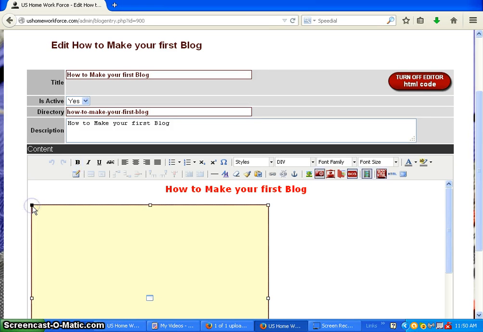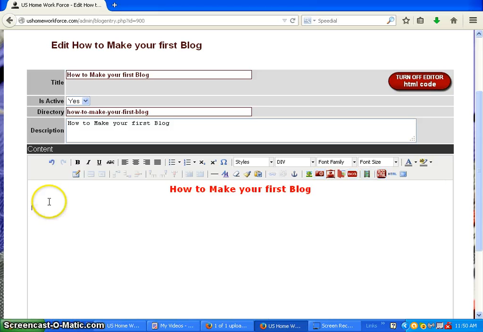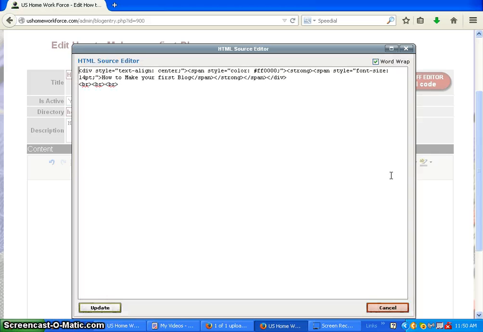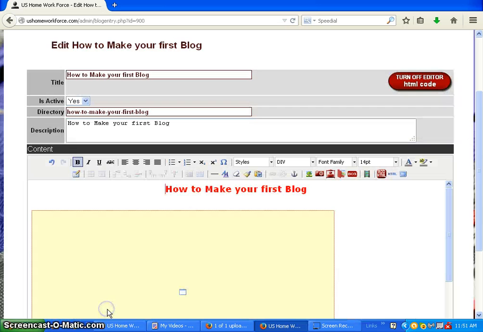I'm going to delete this, and then we're going to go to HTML, and right after all that startup information there, we'll give ourselves a couple lines, and I'm going to paste that HTML code right here in the code. I'm just going to do a Control V, and it's copied. It's done. Now when we update it, we've got the blog back here.